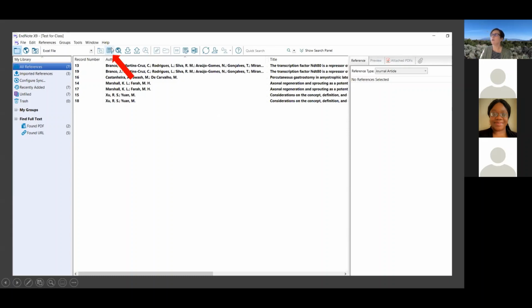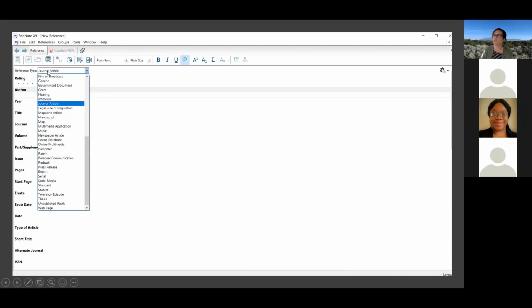Okay, where was I? Oh, you can also manually create a citation record. And you might need to do this if you are citing a web page, maybe, or a newspaper article, something that you didn't find in PubMed, say. What you can do is click on this little button with the plus sign, and you can choose what type of citation you're adding from this drop-down menu. And this is helpful because it will give you potentially different choices of information to fill in based on what type of citation you're adding.